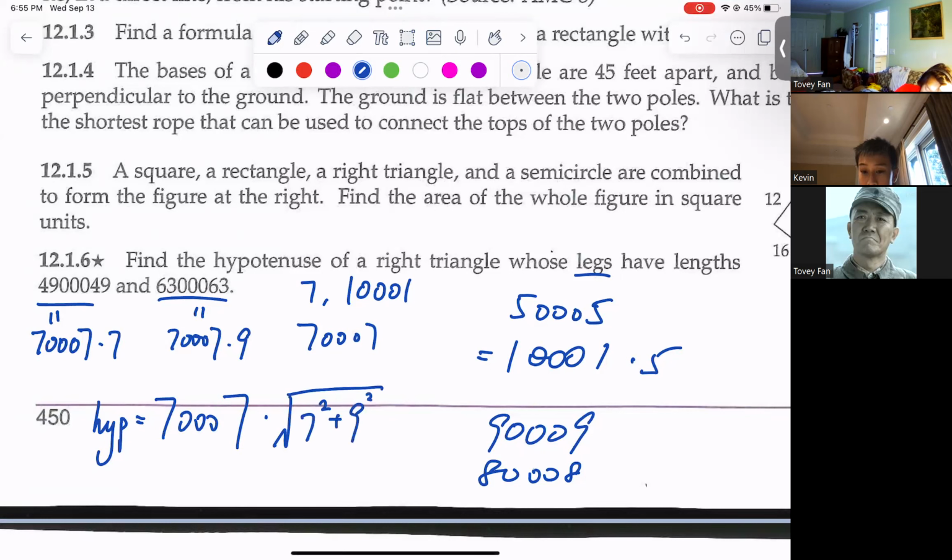Make sense? So we just need to find the common factor, the greatest common factor. So this number, 7007, is a multiple here, and the actual three sides are these three, you see? So you just find a small number, and you do the Pythagorean theorem here and multiply it by 7007, okay?